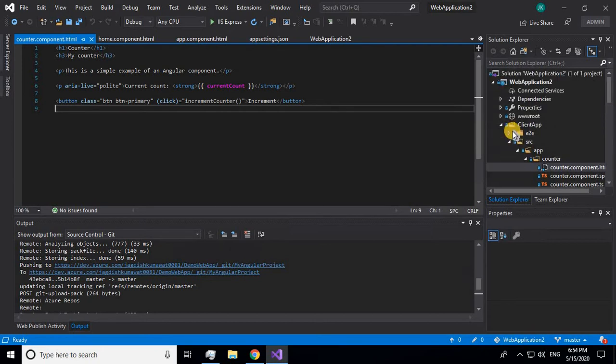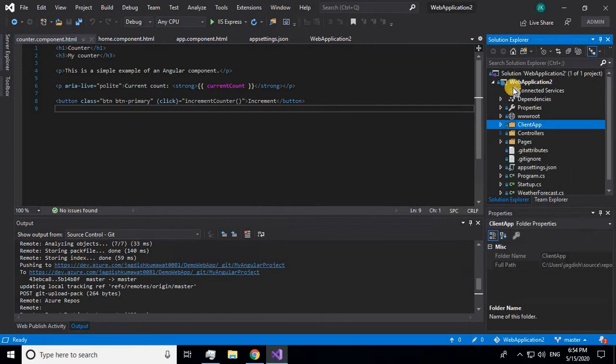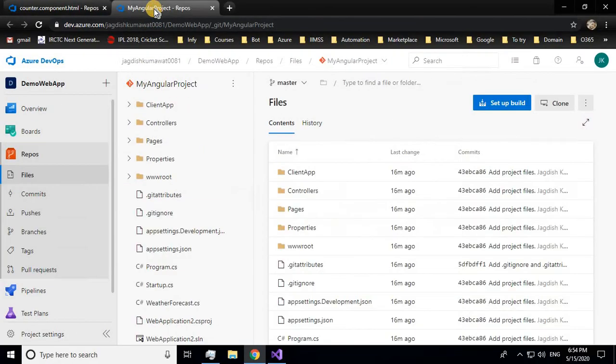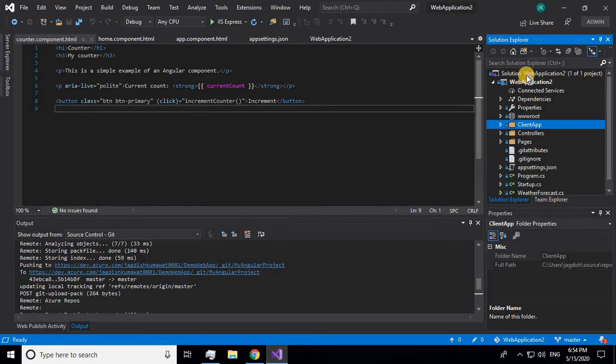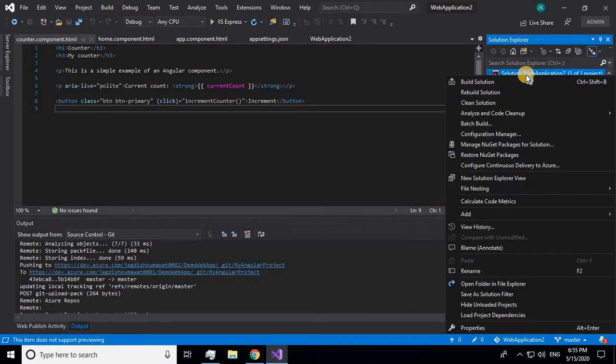This was the source code which is already connected to Azure DevOps. Here is the Azure DevOps repository I have already created, and now I'll be configuring the continuous integration and continuous delivery.